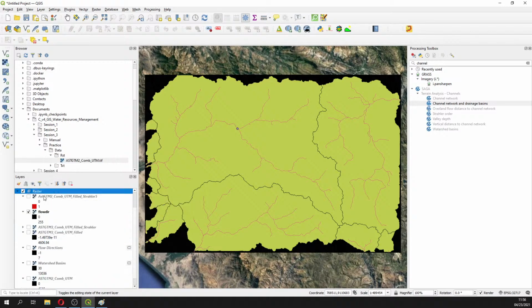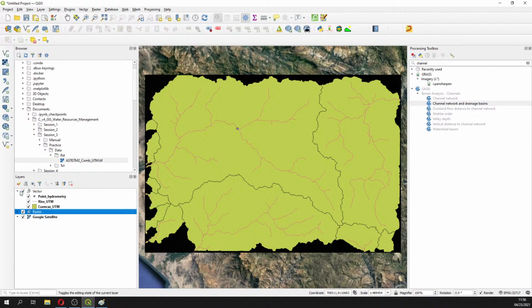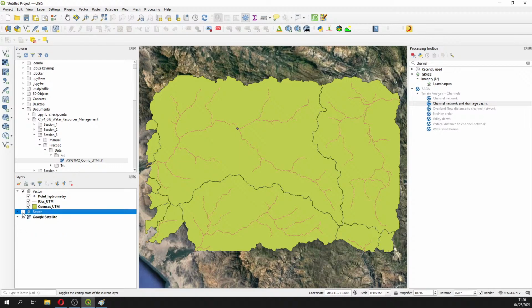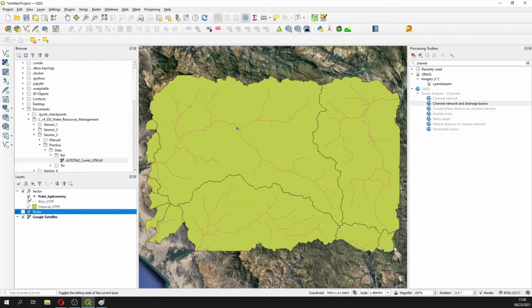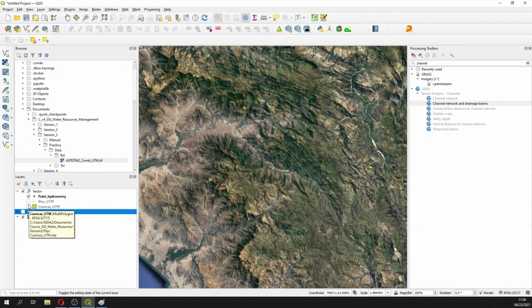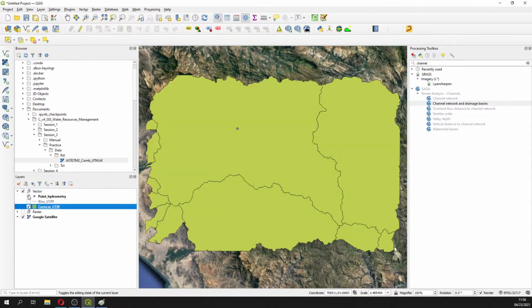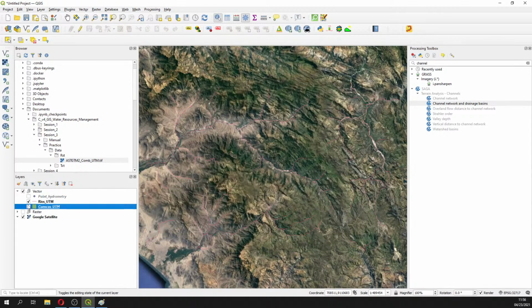The Google satellite I do not put into raster because it is a background map. Why do I do that? Because, for example, if I want to turn off all rasters, it will be like that. If I want to turn off all vectors, it will be like this. If I want to show you just the hydrometry points, or the rivers.